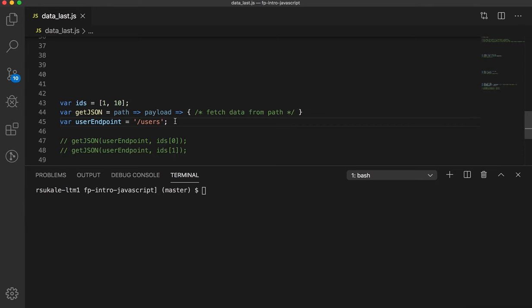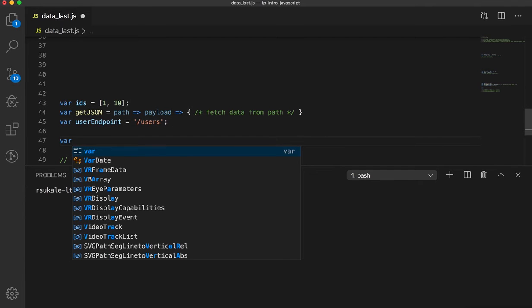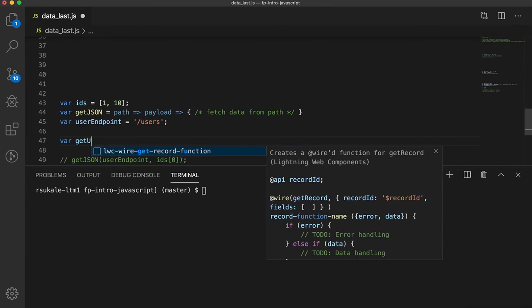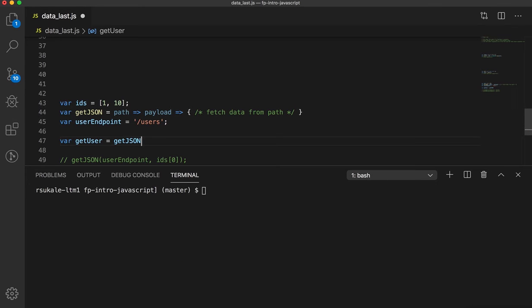And what this lets me do is I can create a function called getUser, which is equal to get.json with user endpoint. So now I have this nice helper function where the first argument is already filled in for me.